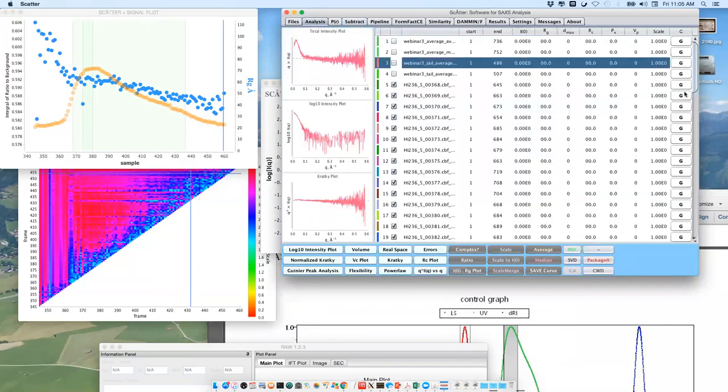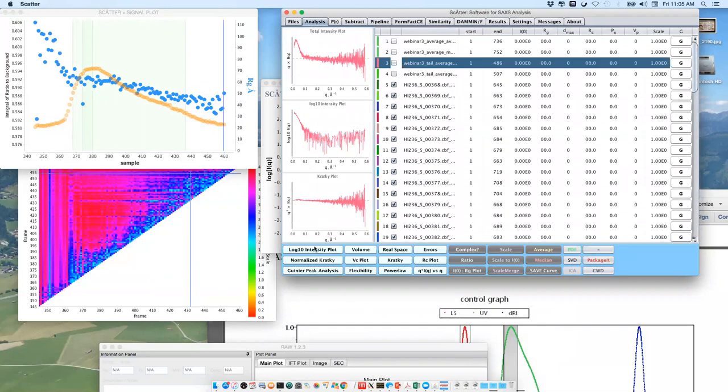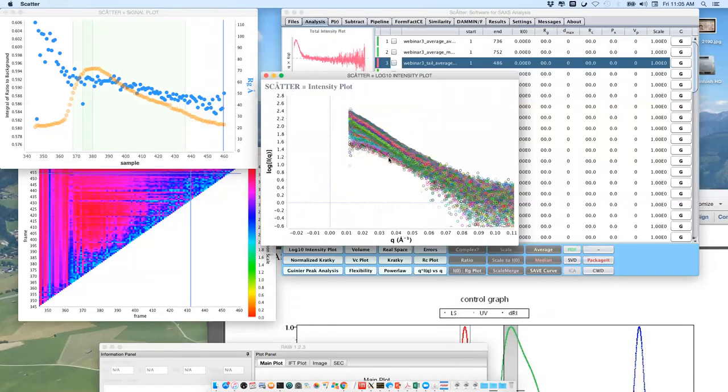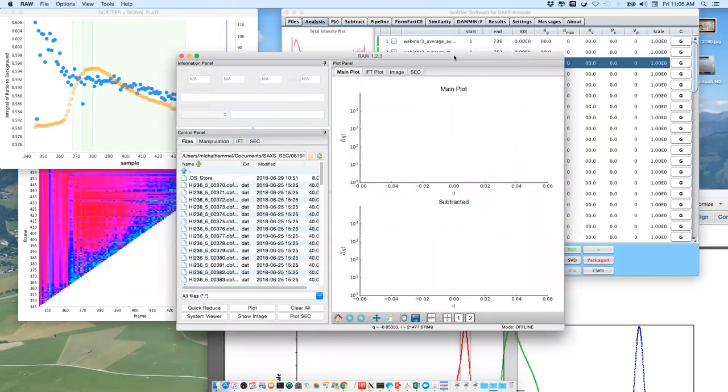When you go, you see multiple curves, and you can also plot it if you are interested in how that looks. Already by looking at the curves, they are very different. And so now the question is, what are we going to do? That is exactly what I call deconvolution.